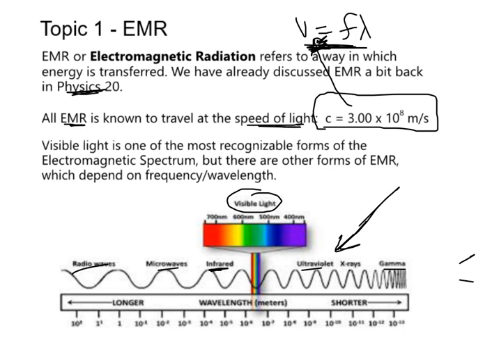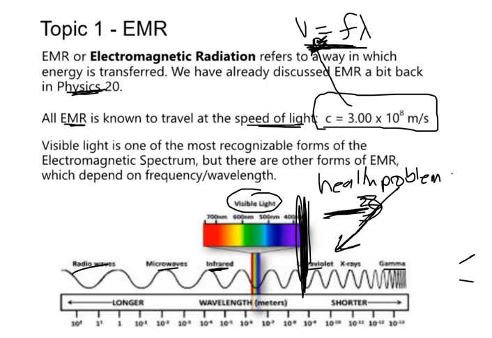Everything that has a short wavelength, basically at ultraviolet and further, these are dangerous to us. These cause health problems. And some of these you probably are aware of. For example, what can cause problems with ultraviolet rays? Do you guys know what the main cause of ultraviolet radiation is going to be? The sun. And if you get sunburns, you can get skin cancer. Yeah, skin cancer from UV radiation.